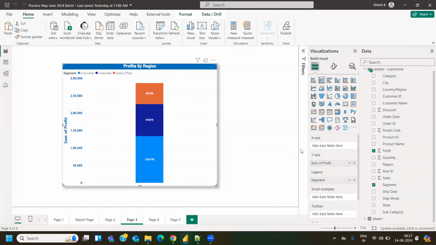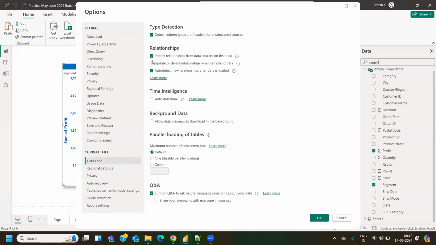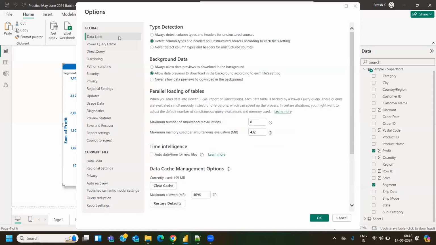While installing, sometimes Power BI Desktop is installed in such a way that few of the options are not enabled, or few of the options are not checked by default. So you have to go back to your file, click on settings, click on options, and select data load. In both the conditions, globally as well as for the current file you're working on, I would always recommend to select auto date time. Check this. For data load in the global also, auto date time, check this and click on OK.